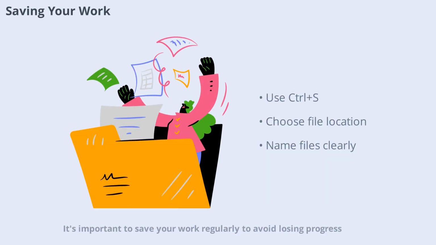It's important to save your work regularly to avoid losing progress. Most programs have a save option in the file menu, or you can use the shortcut Ctrl+S. When you save, choose a location and give your file a name you'll remember. Saving often ensures your documents, photos, and projects are safe, even if something unexpected happens.